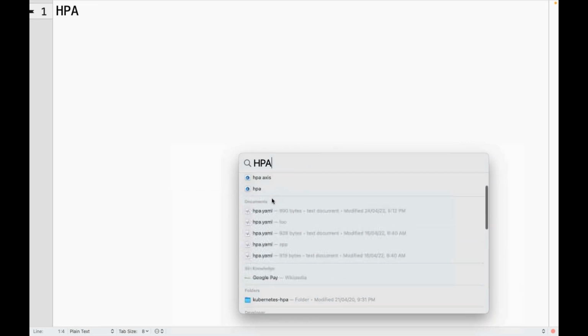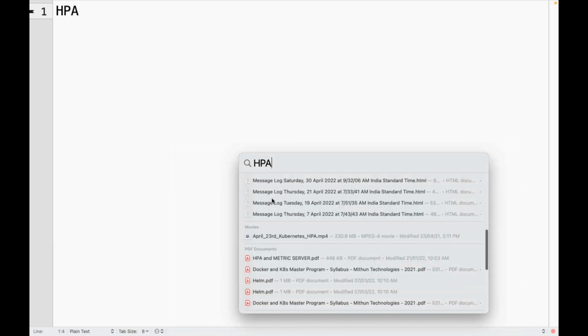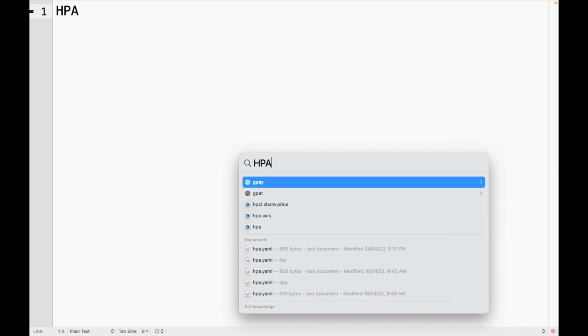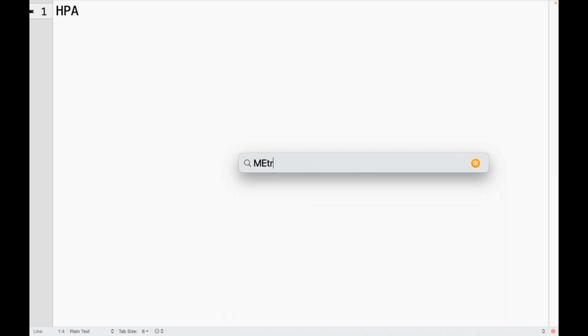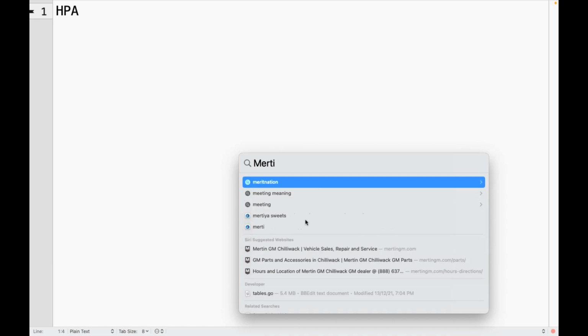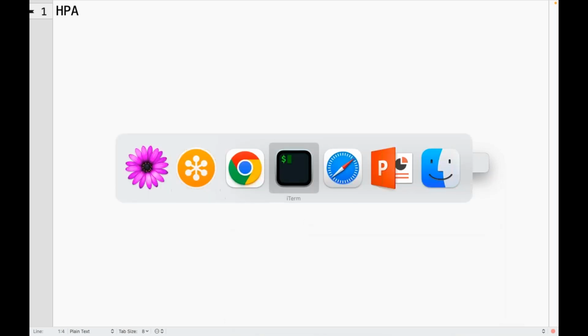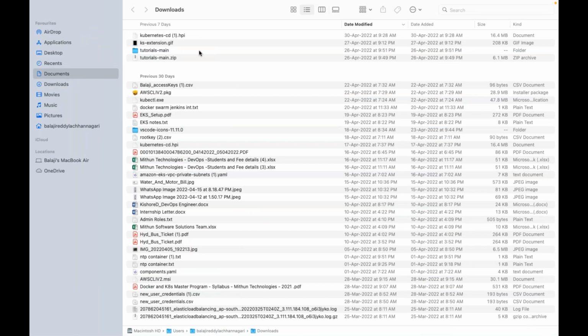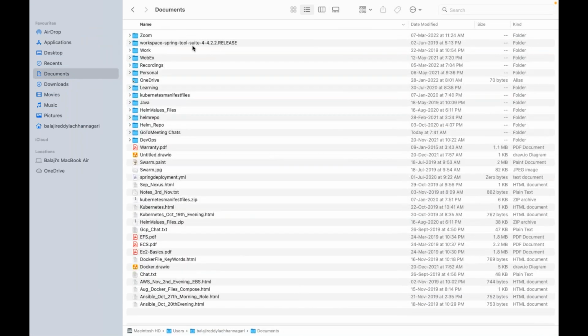But as I already told, HPA is going to depend on some metrics. Does HPA require metrics to take the decision? Yes. So someone should monitor your pods and containers, someone should gather the metrics. Can HPA communicate with those APIs to see the current utilization? Yes.